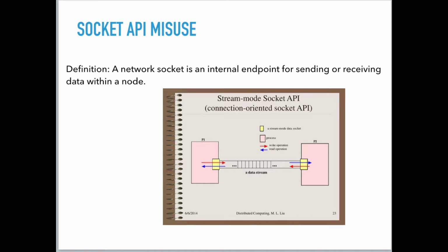Socket API misuse. For clarification, a network socket is an internal endpoint for sending or receiving data within a node on a computer network. Java sockets represent an open interface to external services, so they are easy targets for malicious behavior, such as honeypots. An example can be something that many of us in the class have already done, such as jailbreaking a smartphone. Downloads from third-party applications that are not on the Google Play Store or the App Store can also contain botnets or other malicious activity that can harm your device.